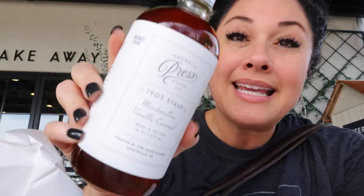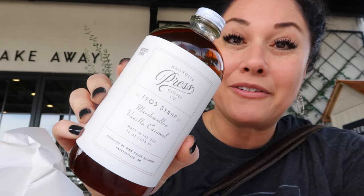We are waiting for our table, and I will say that I was like, oh, it's a Tuesday, it'll be fine. There are so many people waiting outside, so I'm actually glad that we had a little bit of extra time. We just came into the shop that's right next to Magnolia Table, and I just got the syrup. Best syrup ever. It is so, so good. So we're just waiting. I think we have about 10 minutes before our reservations. So we'll just sit out here. Luckily, it's a really nice day. So yay for that. It is not 100 and something degrees, so haha.